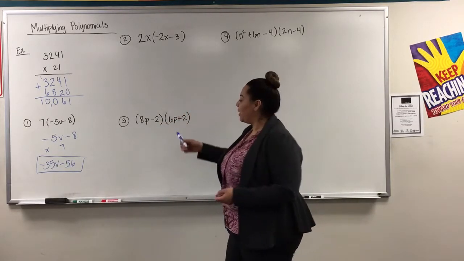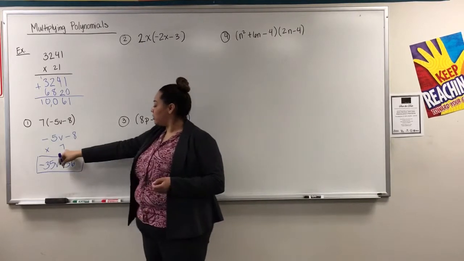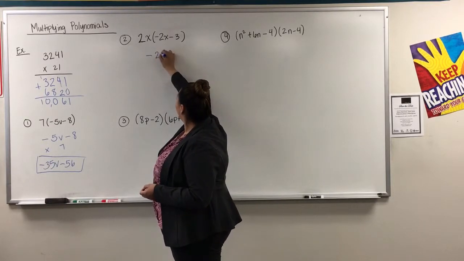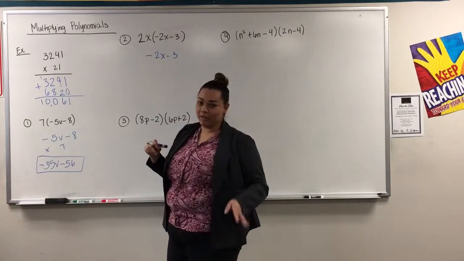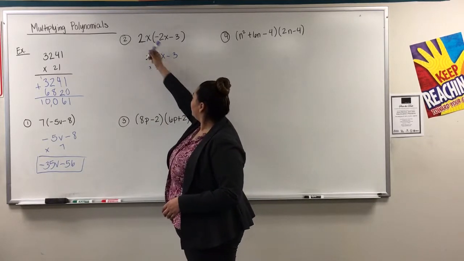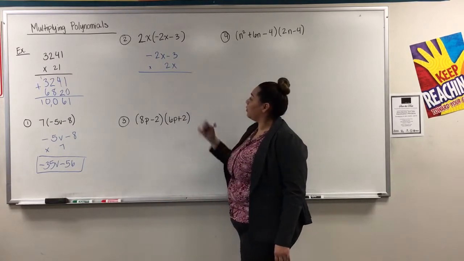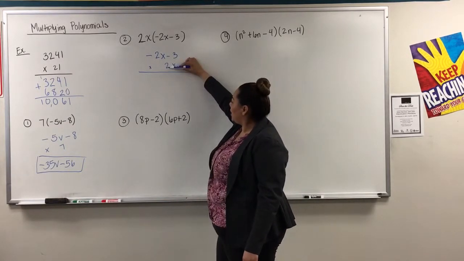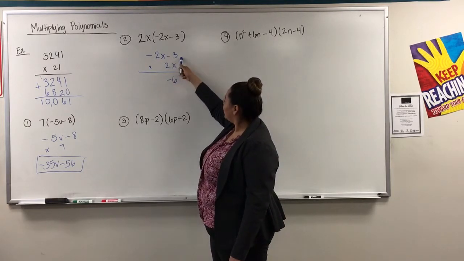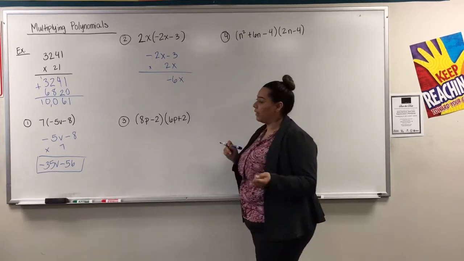Now, what happens when we have a letter outside with the number? In this case, we just have the number by itself. So again, we're going to start with whatever we have inside the parentheses. In this case, we have the negative 2x minus 3, and we're going to be multiplying it by the 2x. So the first thing that we're going to multiply is negative 3 and 2. So these together. 2 times negative 3 will give us negative 6. This one doesn't have an x, just this one, just bring it down. Because we're also multiplying the letter to it.